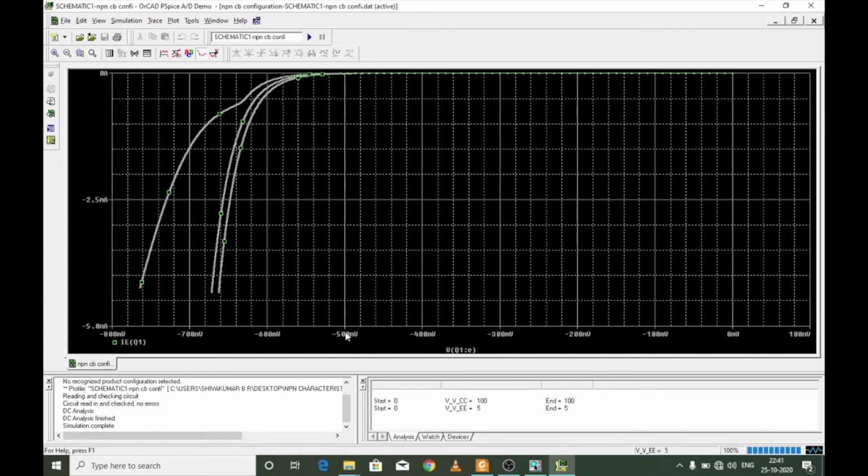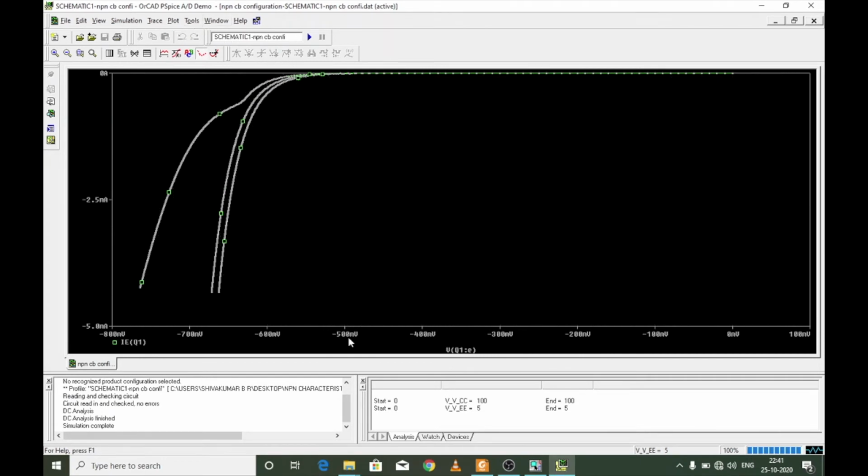I will once again remove those grid lines. Right. So this is what the input characteristic curves, in fact multiple curves for different values of the output terminal voltages, would look like. Once again, we are obtaining these curves in the third quadrant only. Right. So that is about the input characteristics. We will now continue to output characteristics.